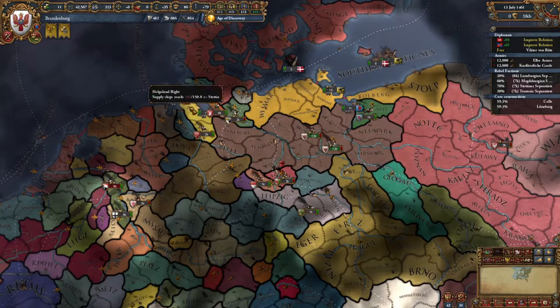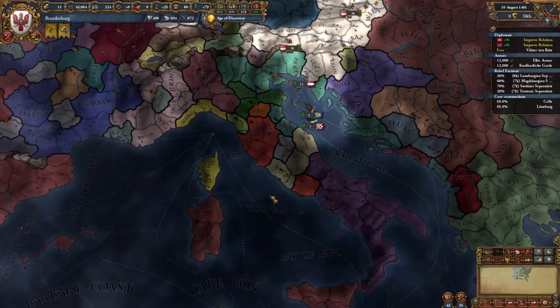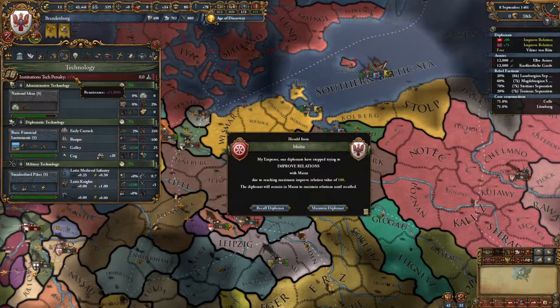We're getting a lot of institutional spread in Berlin, a huge amount. I don't know why we're getting so much, but we're getting massive amounts because we have a cardinal, apparently. So having a cardinal is giving us a lot of spread from the Pope, the Pope sharing with us the papacy and all the secrets. So hopefully when that gets full, right? The idea is that when this bar fills up completely, we will be able to go into our technology tab and get rid of this 11% technology penalty. And I'll show you guys how that works as we get there.